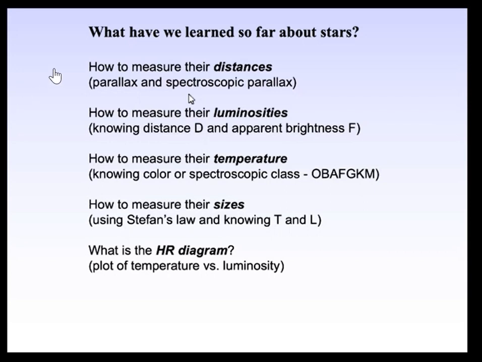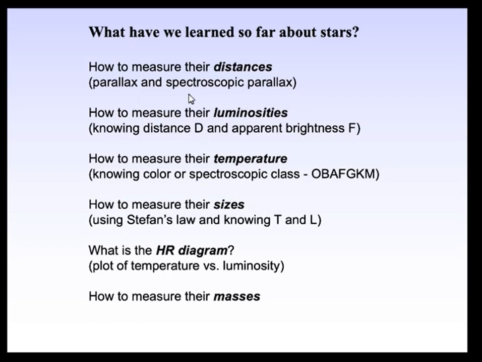So, a quick review of what the chapter covered. How to measure distance, how to measure luminosity, how to measure temperature, how to measure sizes, and what the HR diagram is for, doing much of the above. Now, calculation-wise, we don't know how to do any of this, but this is the theoretical part of astronomy, and these are the ways those who do know can accomplish those types of measurements and evaluations. We'll talk more about that in the next chapter, but that's essentially what's going on.